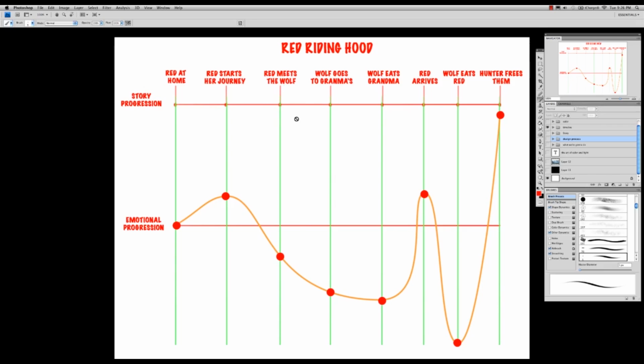She's meeting a giant wolf in the forest. That's kind of scary. And we want to show that. We want to show that the emotion has moved from happy and optimistic to a little tentative. Maybe Red is oblivious to it, but we want the audience to feel a little afraid. So using color, light, and value structures, we're going to start shifting that perception, that emotion.